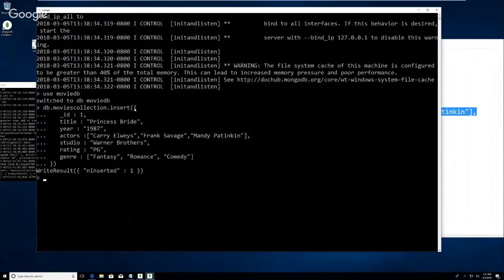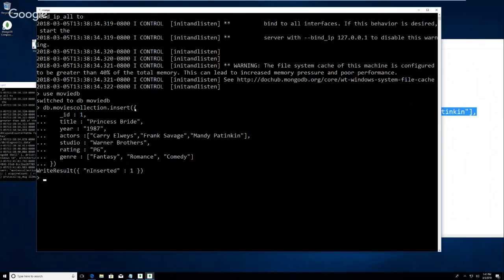And if I press enter, mine says inserted, right? And it inserted because it had no errors. But if it has errors, those will show up right now. So this is at the command line. This is still hard to see, I think. db.movies collection.insert. And you could type all this into the command line if you want. You can make the line breaks, everything, if you want in the command line. It's just that if it fails, it's a lot harder to fix than it is if it's in the notepad.